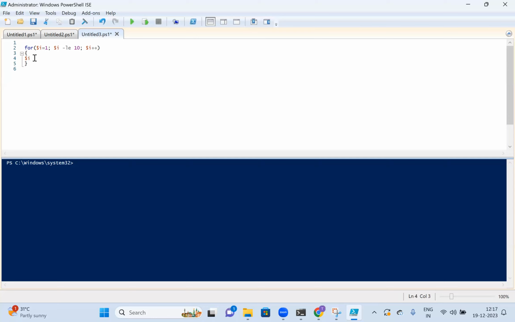In the statement, what we did, we printed this variable, right? This is 1. It will keep repeating, 2, 3, 4. It's a loop. This works in the loop till 10. Let's run. So you can see here, it is printed from 1 to 10. We'll clear the host and let's run this 1 to 10 again. It is printed here, right?